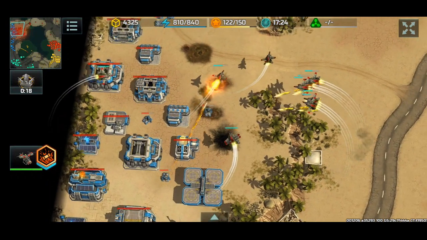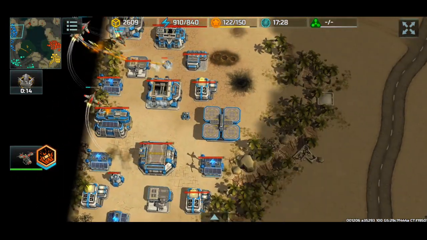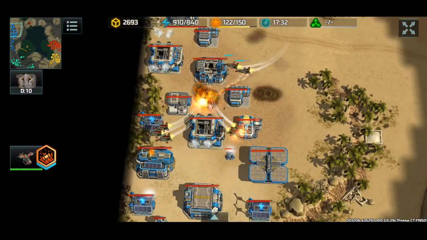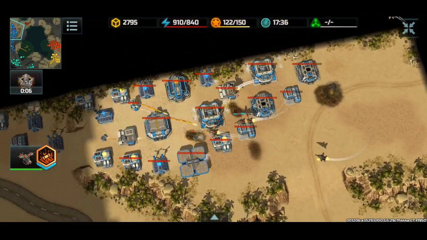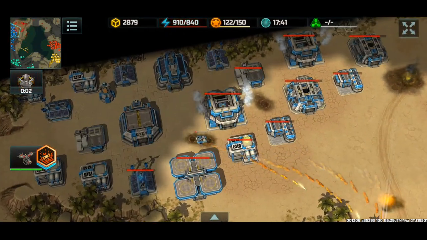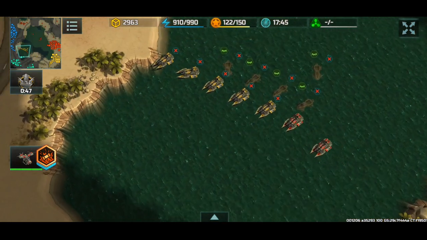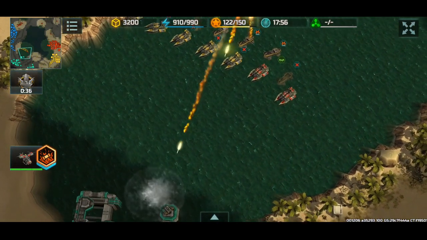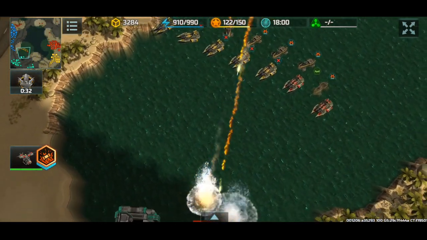Lots of anti-air from Blue, but there's so many more Hawks. You need more anti-air, bruh. And it looks like they ran out of fuel. Okay. We'll force fire with these barracudas. Take down that naval platform and then we'll go in.